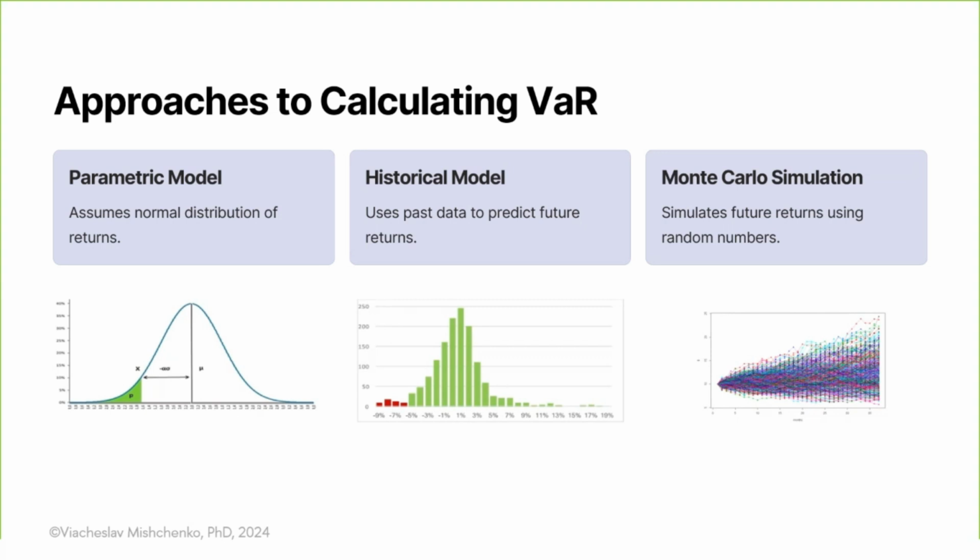And historical models didn't fare much better because the past hadn't seen anything like the present. But only Monte Carlo models, if properly calibrated, had a chance of capturing these extreme events. So this is the main benefit of the Monte Carlo simulation.